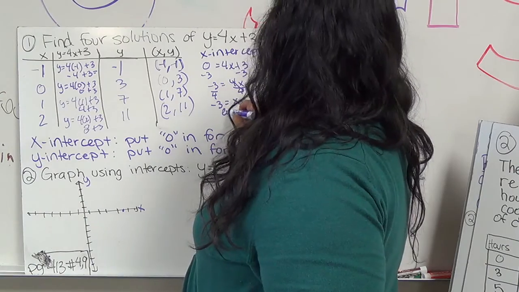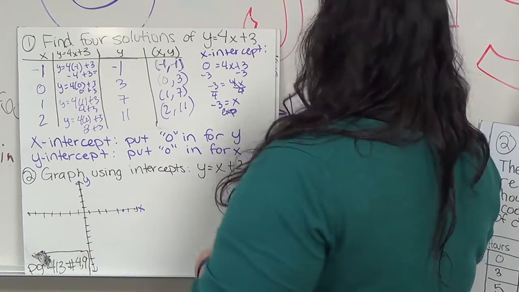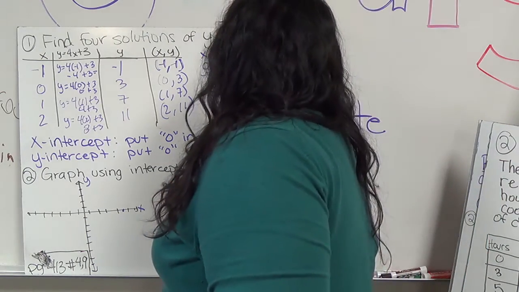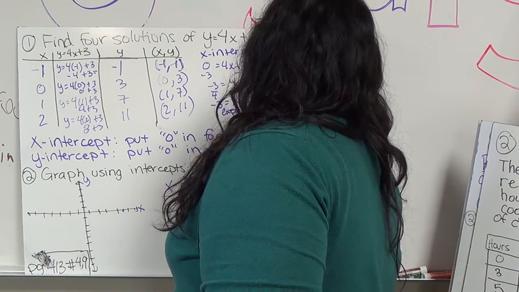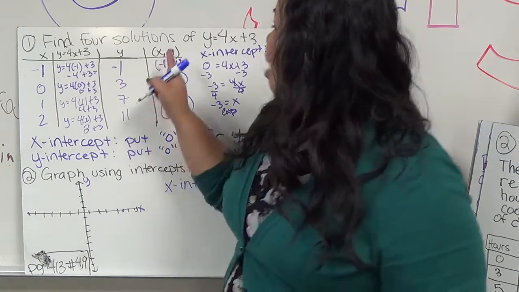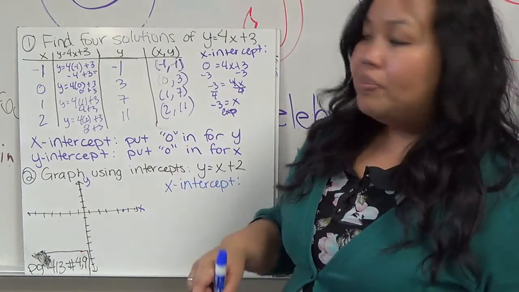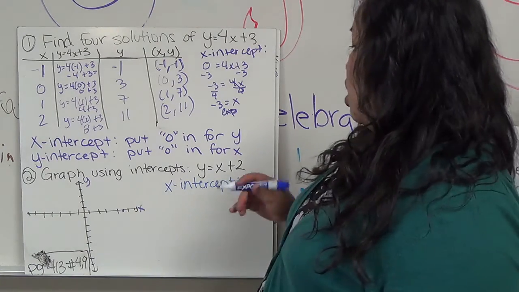Okay. So that's just an example. And if I want to do the y-intercept, I do the same thing. So we're going to do that with this. We're going to apply it. So it wants me to find the y-intercept. So let's do the same thing for x-intercept. Let me show you the shortcut, because I could graph each of these points. I can find 4 solutions, graph them, and put a line through them. But you also can graph using intercepts, and it's more quick.